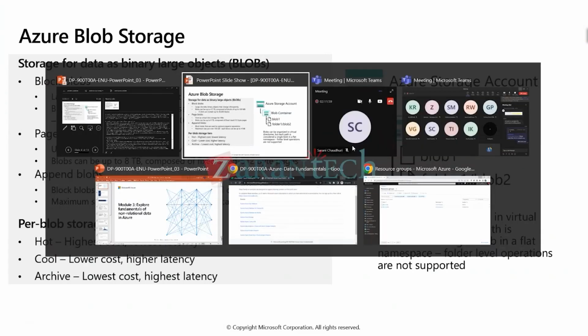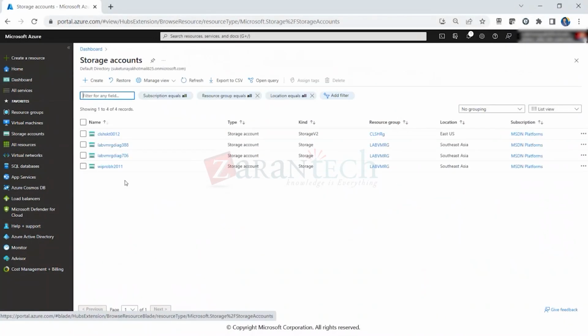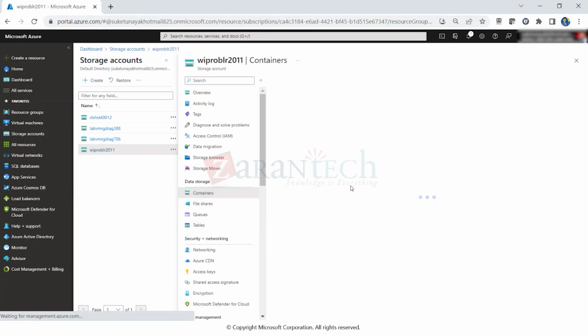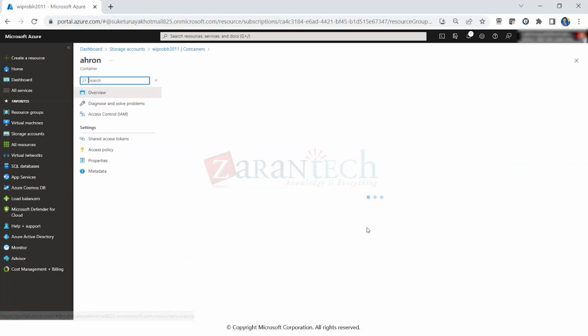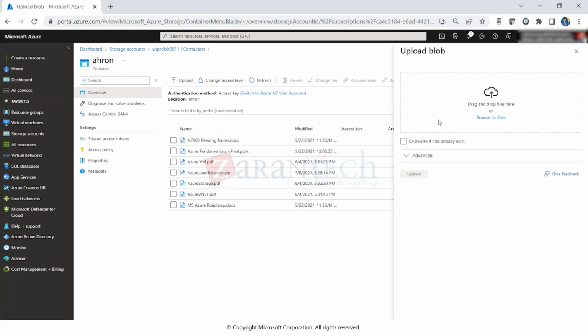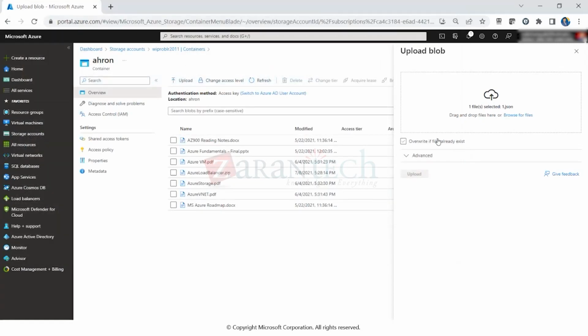So if you go to your Microsoft Azure portal and you check any storage account, let's say I have a very simple storage account, for example, and when I click on the container, and if you check any container, like this, for example, when you upload something here, you can browse anything, for example.